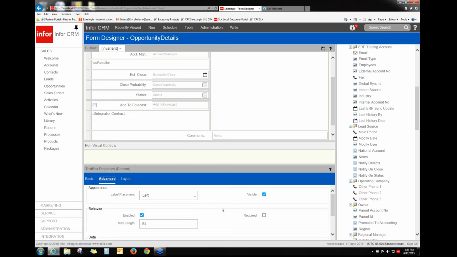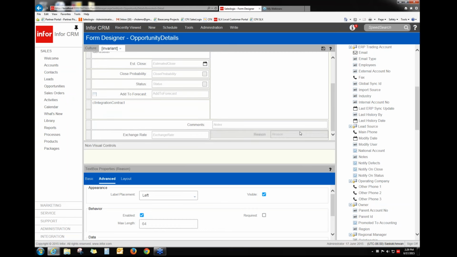So you can put a different field over the top. In other words, you can bind that to something else. But once you've added a row like we did here for exchange rate and reason, you can't delete that here in the inline editor. I can hide both of these, you get that. But to get rid of it altogether, you'd have to open this view in the application architect, and it's in that tool that you can get rid of these fields totally and or get rid of this row.